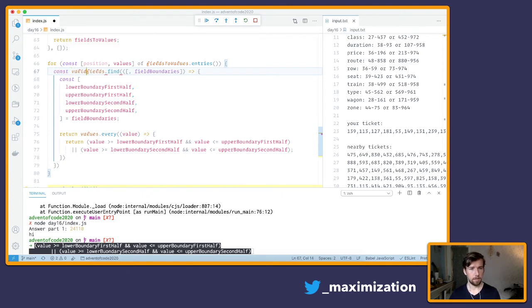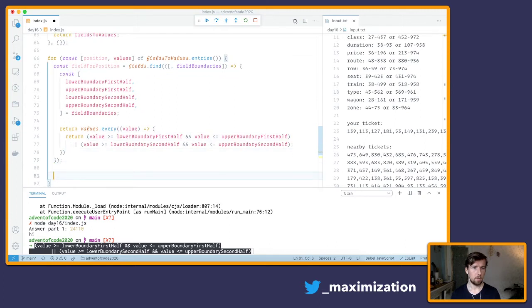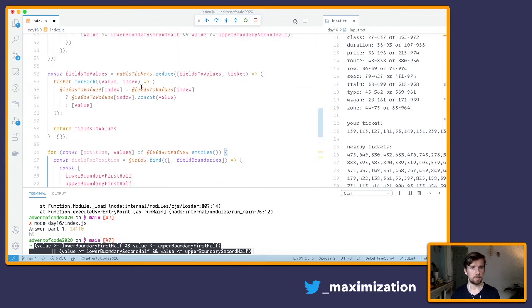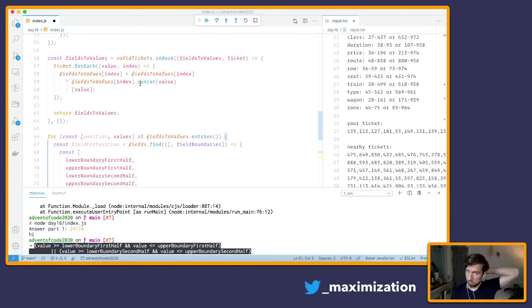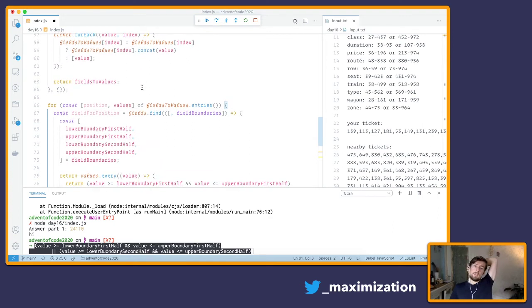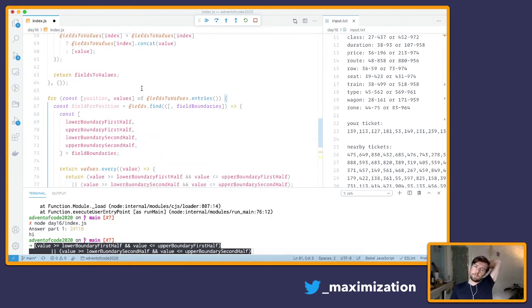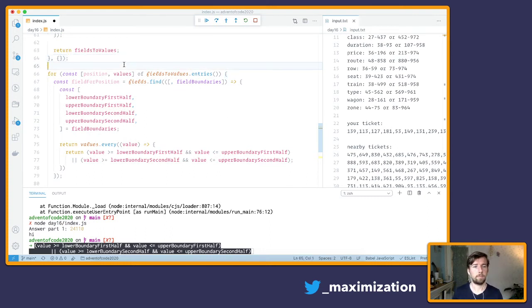Const valid field, not valid field, what do we call it? Field for position. And then what we can do is we can have a new array, object, yeah.